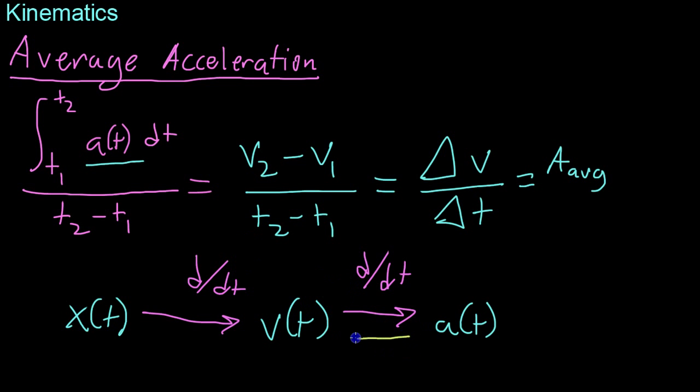Oppositely, you can integrate acceleration with respect to time to get a velocity, and then integrate that velocity equation with respect to time to get an x equation. Now, of course, you have to have these constants on the end that we'll discuss in more detail later on, because they take on a certain relevance.